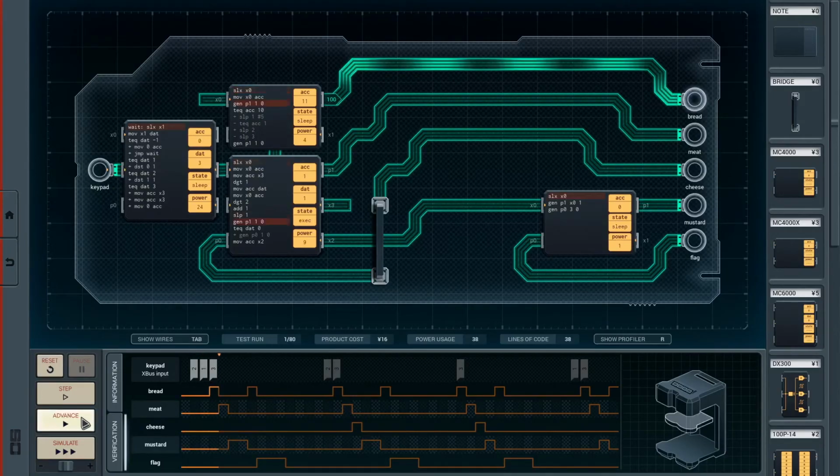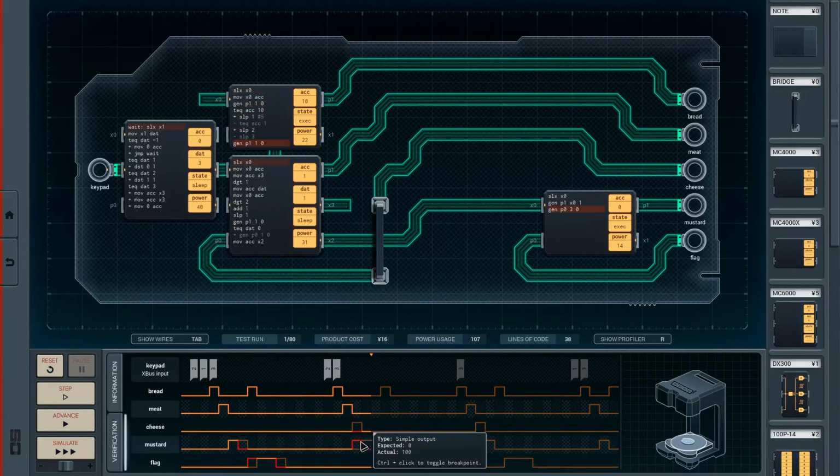What else went wrong? Mustard didn't mustard. Flag came up too quick. DGT2. Mustard happened too quick. What? What's going on here? Alright, so let's see what you're communicating. 11. So yeah, right. So this is extra mustard, hold the cheese.